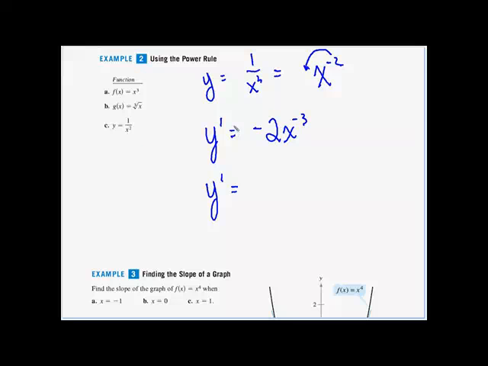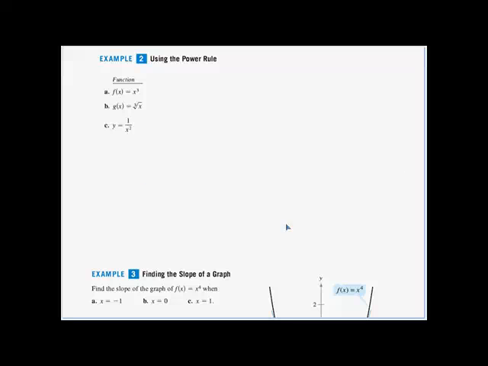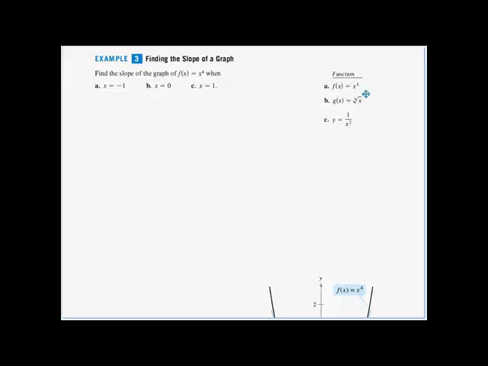This would be a completely different problem if we had this in parentheses as a quantity to the negative 3 power. But they're not in parentheses. So this is negative 2 to the first. The only thing that's going to drop to the denominator is that variable with the negative exponent. So we have negative 2 over x to the third. And that's our derivative. All right, that's example 2. Let's see what example 3 has here.